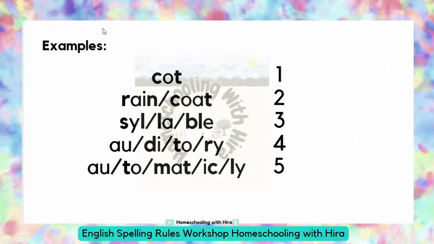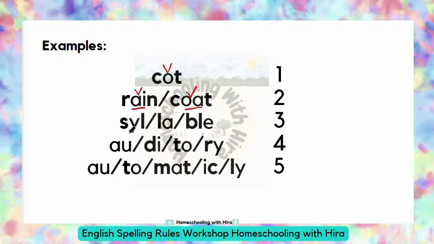So if you see these words, the first word is caught. We have only one vowel sound. It's a single syllable word. The second word is raincoat. We have two vowel sounds. We are not talking about the number of letters which are vowels. We have A, I, O, and A. These are four vowels here, but we are not talking about the number of them. We are talking about the sounds that they are making. So we have one vowel sound, two vowel sounds. It's a two syllable word.